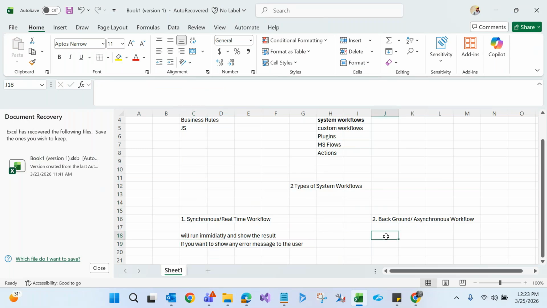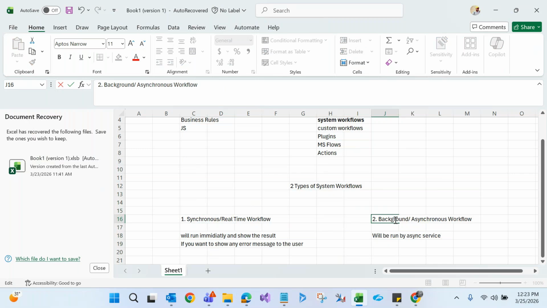So what about the background? Background workflows will be run by the async service. There is a CRM asynchronous service.